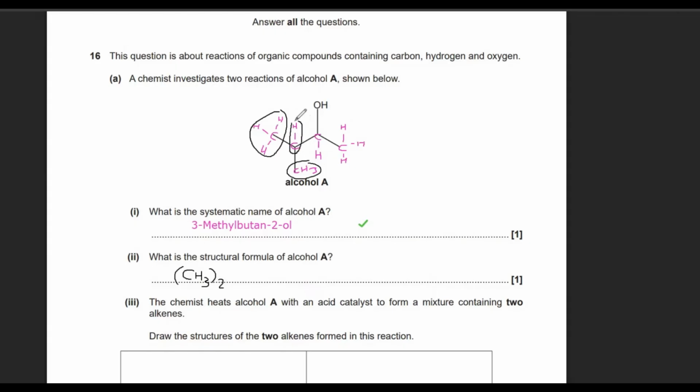Then we have a CH here. So we're going to go (CH3)2, they're attached to the CH. Then we have another CH, but this CH is attached to an OH. Now you don't have to, but if you like, you can bracket the OH just to make the functional group stand out. And then it finishes with a CH3, and that's going to get us a mark. Lovely jubbly.